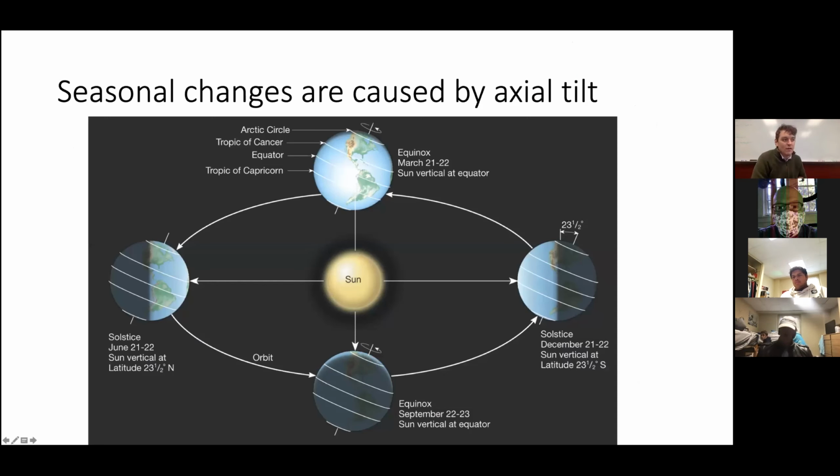Let's think about why there are seasons on Earth. So this is a little diagram showing the orbit of Earth around the sun. It takes obviously 1 year for the Earth to make a complete revolution around the sun. And during that time, it's revolving around its axis. And that axis around which Earth revolves every single day is tilted at about 23.5 degrees, as indicated here. It's this tilt of the Earth's axis relative to the incoming light from the sun that causes our seasons.